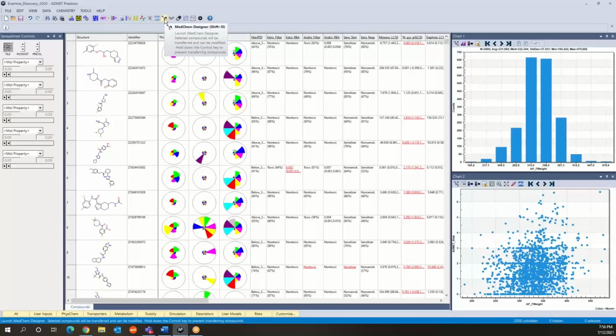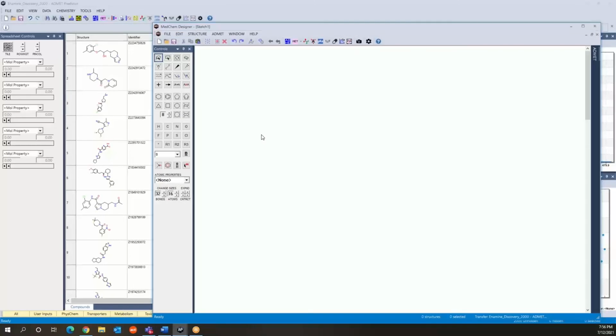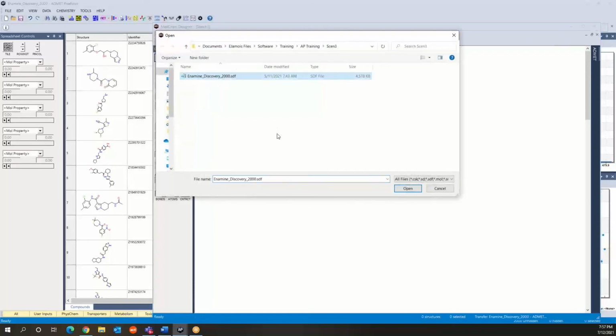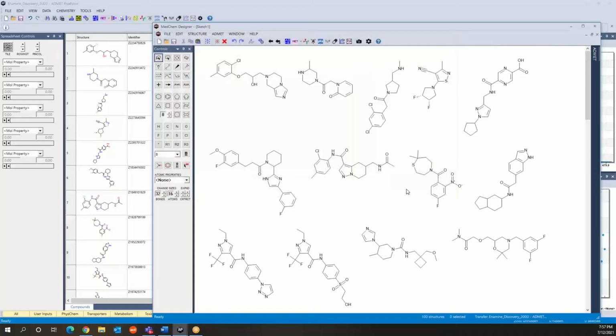This is this aldehyde depiction here. So we can very easily open MedChem Designer. As I said, it'll handle up to 100 compounds. Now we have a file with 2,000 compounds here. If you specify this file with 2,000 compounds in it, the software will actually happily comply, except that it will only load the first 100 compounds of that set.